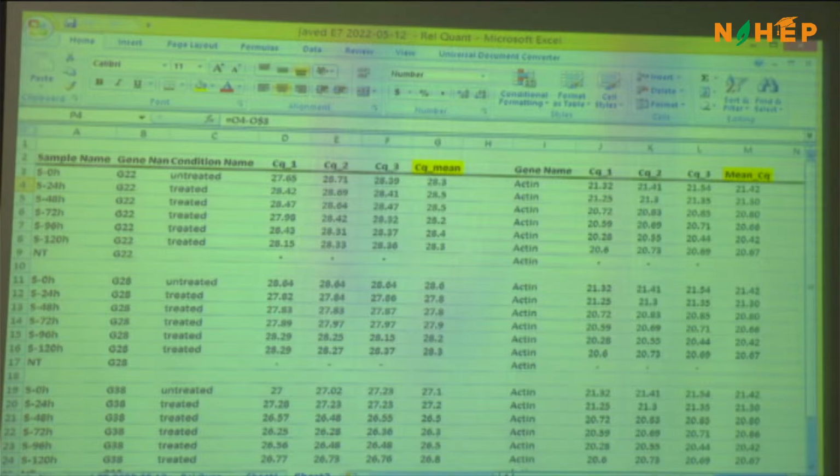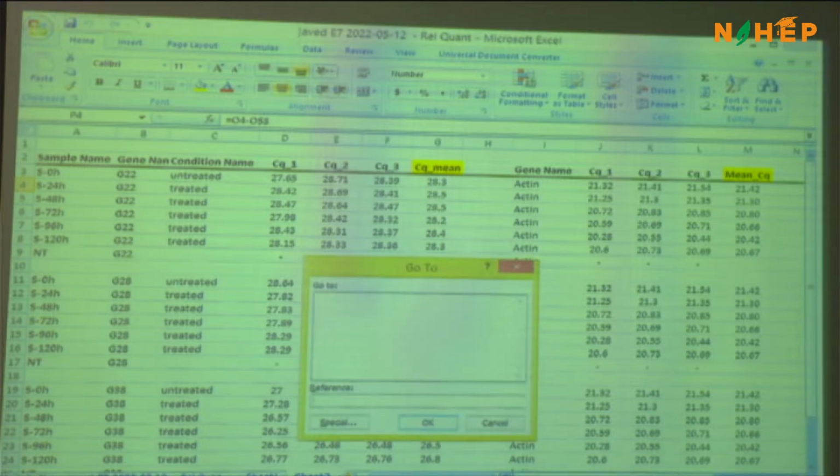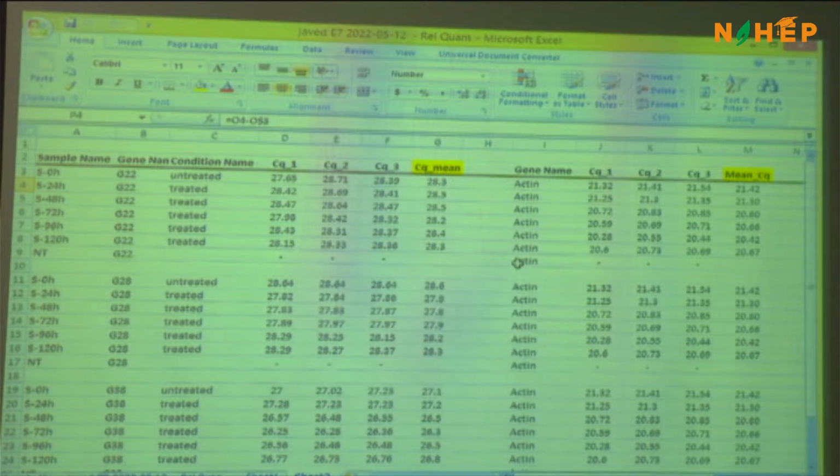Here I arrange the data in a simpler way to calculate the fold change. First, this was the sample name. I aligned the samples, 0 hours, it was 6 samples, 0, 24, 48, 72, 96, 120, and this is NT. It was no template. Gene name I put it here. This was three conditions, CQ1, CQ2, CQ3.